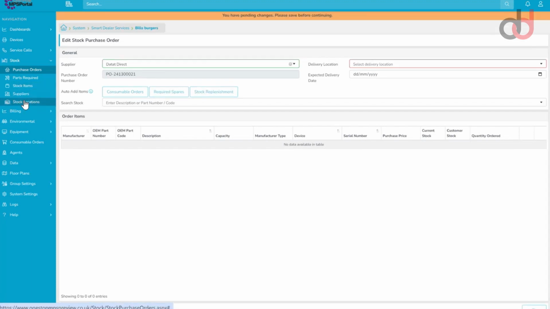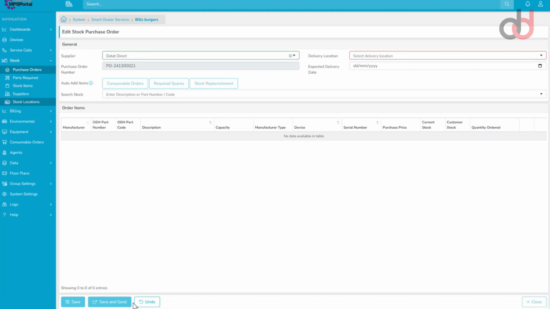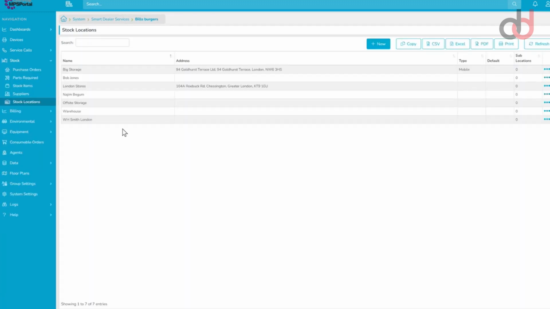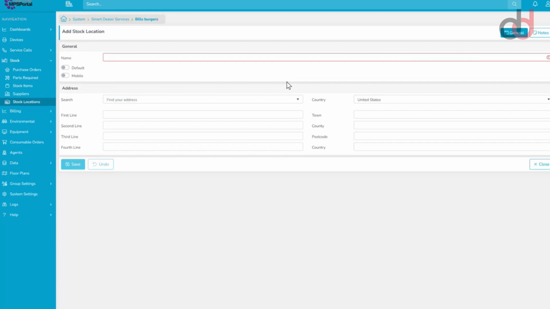Within the stock system, you're able to set up stock locations. So within stock locations, that could be simply stock within your office or engineers' cars. And within those locations, you can have sub-locations. So if you have your stock location as the office, within the office, you could have shelf 1, shelf 2, shelf 3, and just so you know where you're picking stock from. And against each stock item, you can store location information.